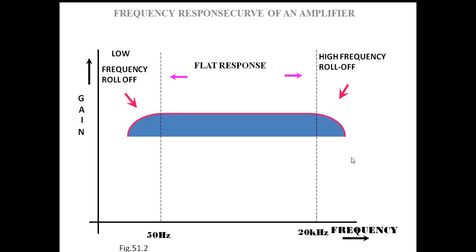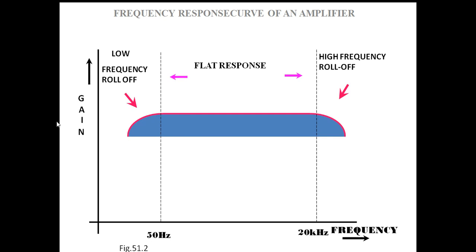Generally, the frequency response curve is drawn between gain and frequency. Gain should be taken on the y-axis and on the x-axis we should take the frequency, from 0 to infinite frequencies. As you know, gain is generally taken in decibels. Generally, the gain is the ratio of the same parameter, voltage or current, so output voltage to input voltage gets cancelled. Both the units get cancelled, voltage by voltage, so there are no units. Therefore, the logarithm should be taken. The logarithm of the ratio of voltages or the ratio of currents is nothing but the voltage gain or current gain respectively.